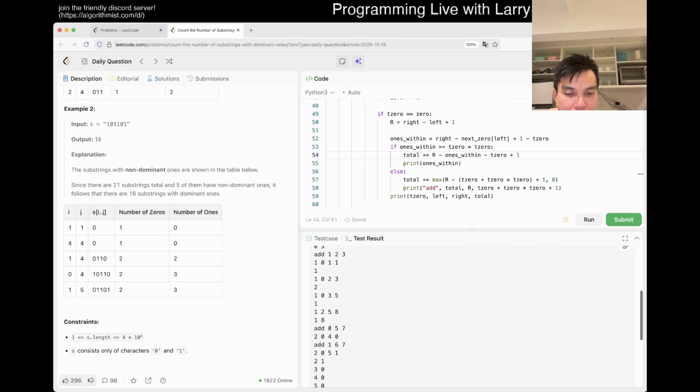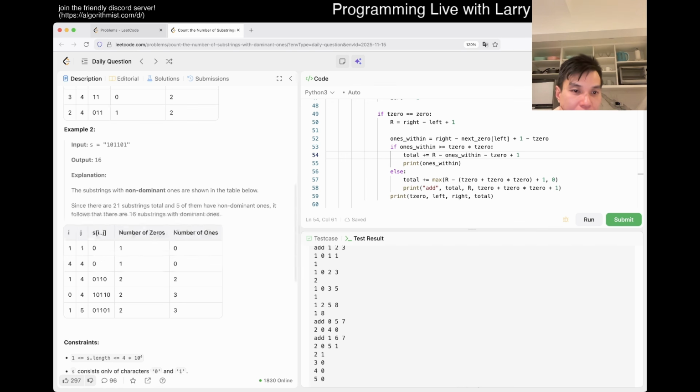Which ones am I missing? Did I remove? This is a medium. What am I doing wrong? I'm so frustrated with myself because I'm so tired.